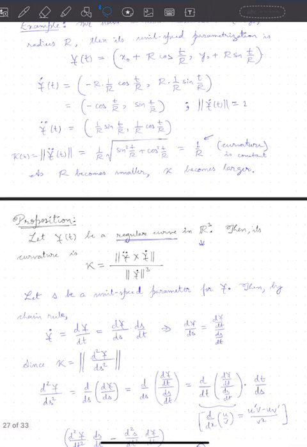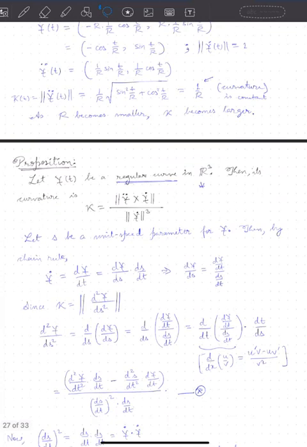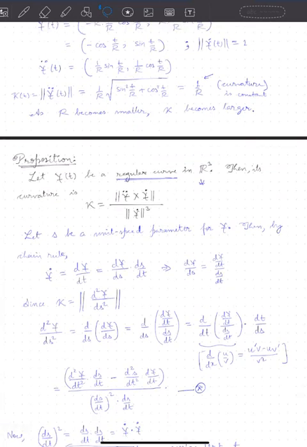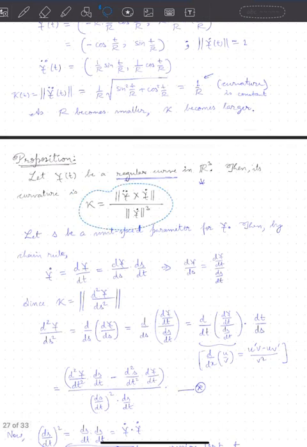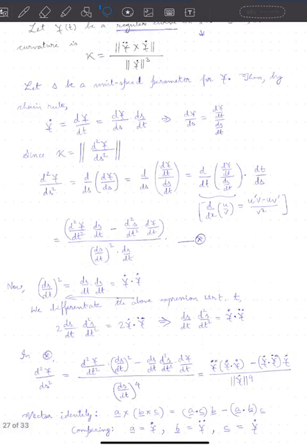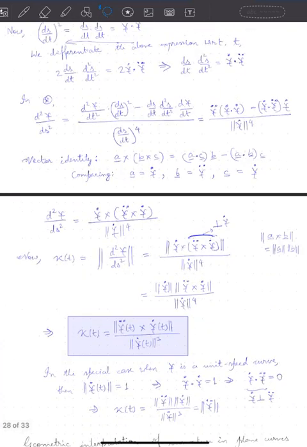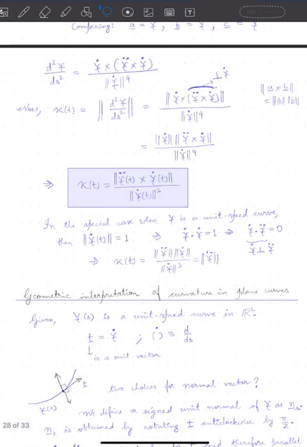Right? And say what if our gamma vector, or the mapping of the curve, is just any regular curve with no such special features such as being a unit speed curve? Then how do we derive the curvature function for such curves? Right, so we start, and the final expression is given here. Kappa is equal to the norm of the cross product of gamma dot and gamma double dot, divided by the norm cubed of the gamma dot vector. So we went on to derive the expression for this.